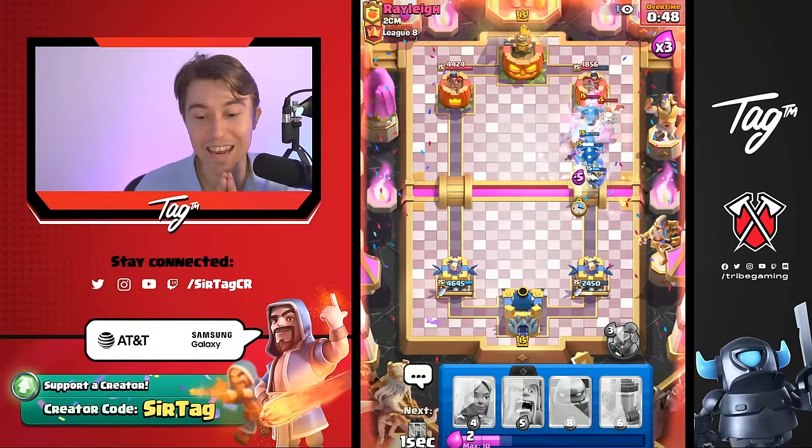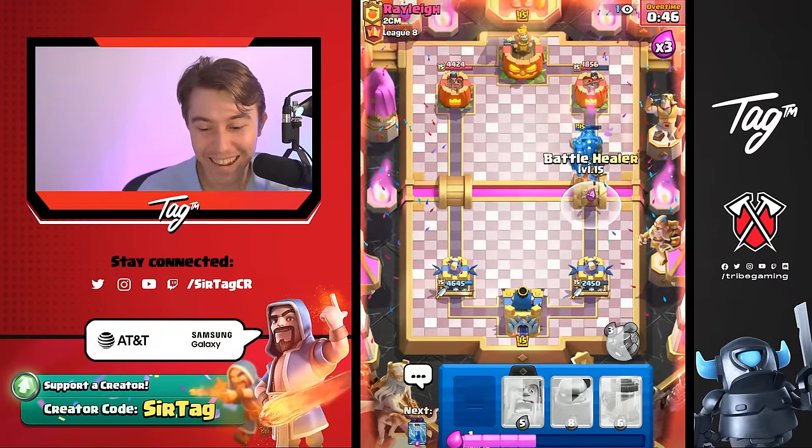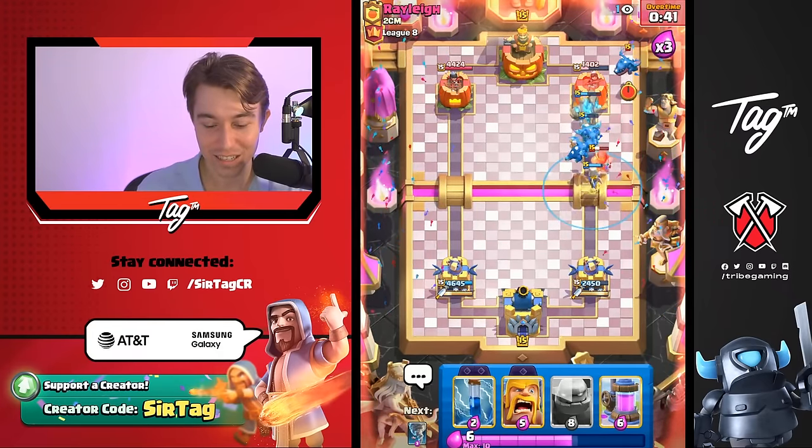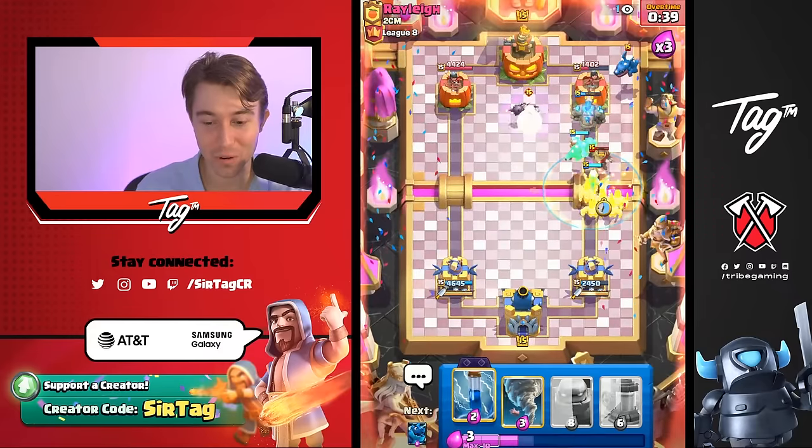Oh, baby! Look at that Evo Zap! Yo, I evolved the Santa Claus. Let's go. That's it. That's GG. That's it. That's all she wrote, bros.